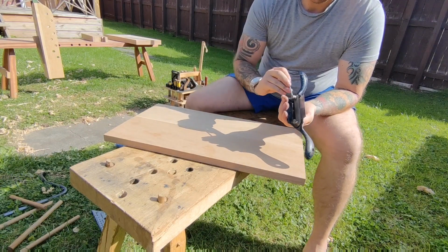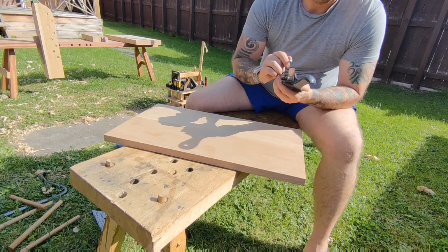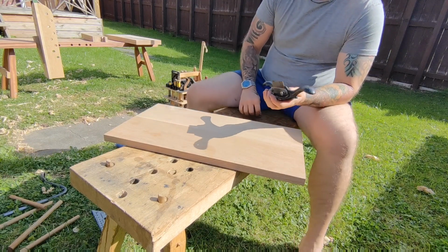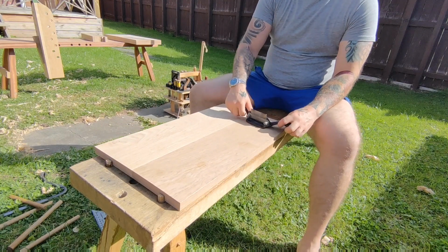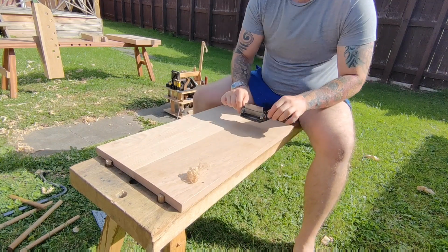Once I've tightened it up finger tight, I use something to go into the two holes of the thumb screws just to get that little bit of extra tightness. Here I'm just using a nail. And that's pretty much the major part of the setup, or at least what I find to be the major part of the setup. So once it's in place, let's see how it performs.